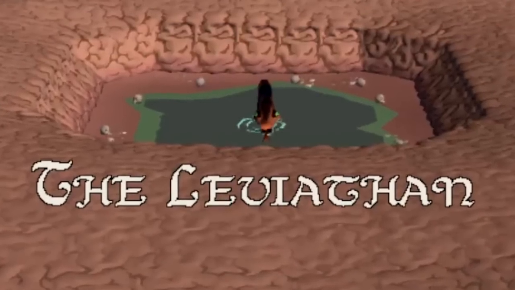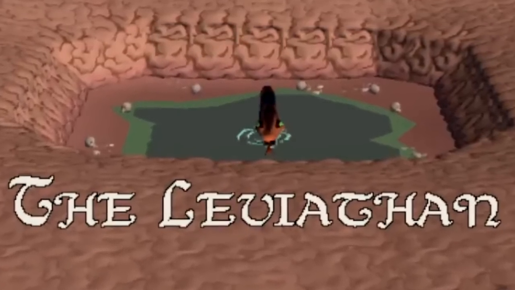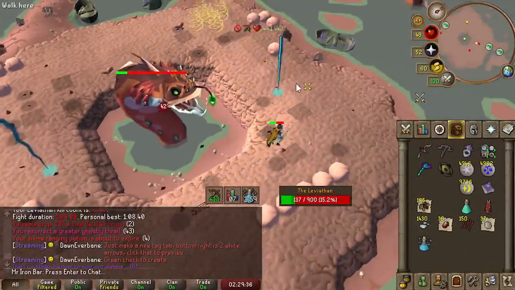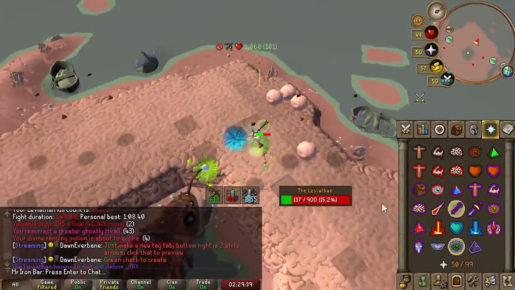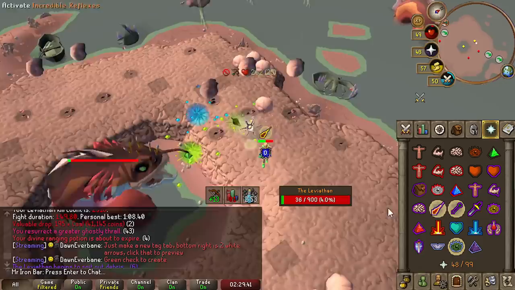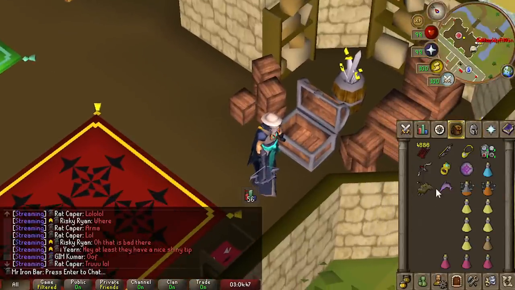It is time for the next challenge, which is Awakened Leviathan. We warmed up a bit with regular Levi, but I already killed this guy 2,300 times thanks to the Soul Reaper Axe grind, so it still feels like I'm just breathing air. Maybe some combo eats, yeah.